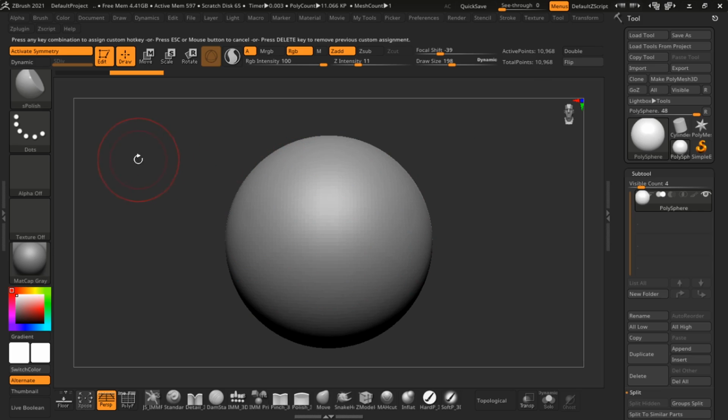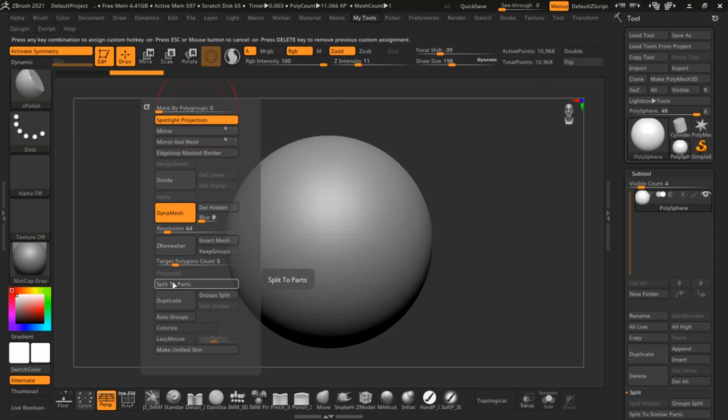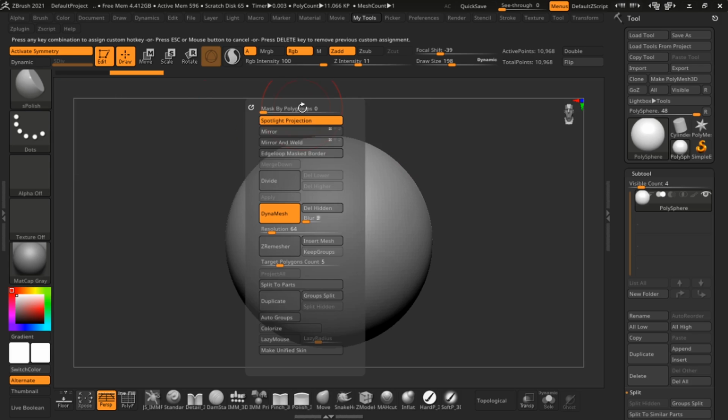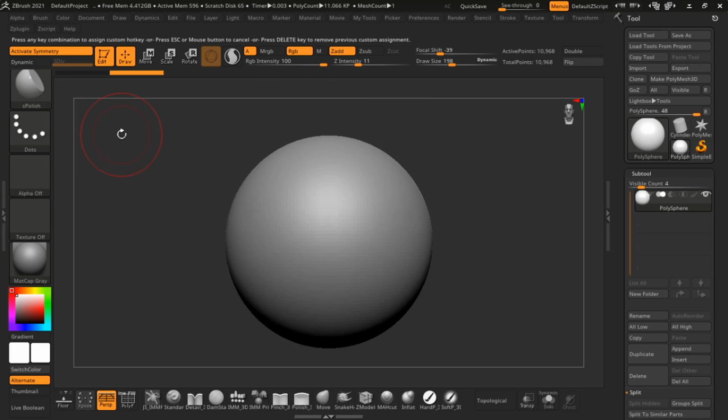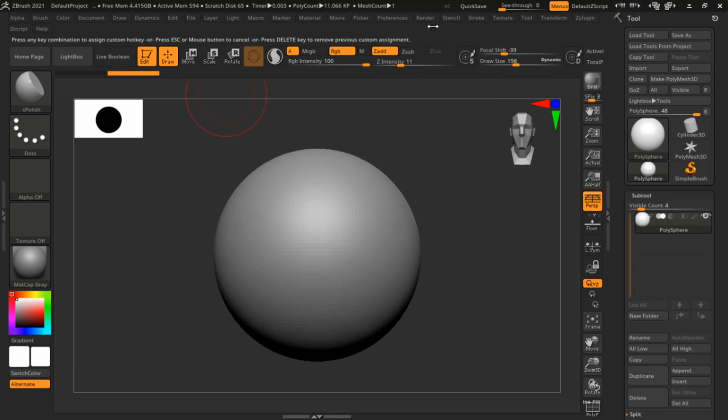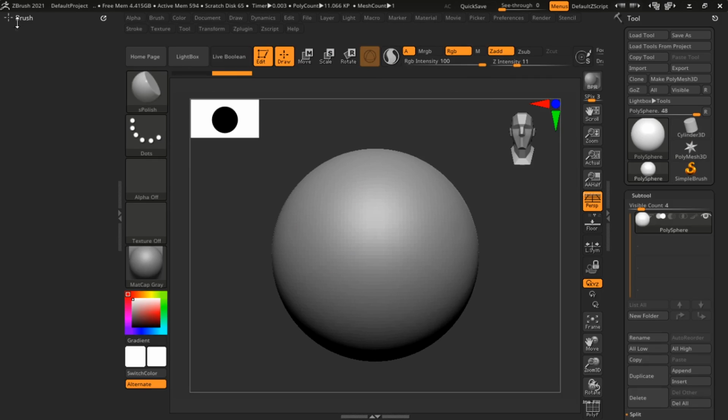So the last thing I said we'll discuss is how to create this custom menu that is down here. Now this is actually very helpful because at some point you can be sculpting and you just need some things very close to you. So I have some special things here, and I'm just going to show you how I created that. So let me go ahead and load the standard UI, and let me just close the brush option here.